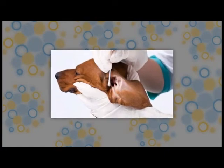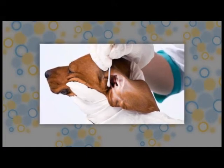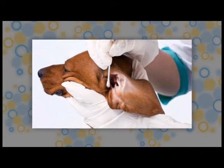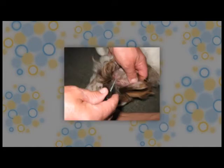Please make sure to collect the sample from an active infection. Refrain from using antibiotics for 7 to 10 days prior to swabbing and until the MBEC results have been provided. Swab the infected area. If swabbing a dry area, use a few drops of sterile saline on the head of the swab to ensure proper quantity of collected material. If the infected area is moist, this is not necessary.